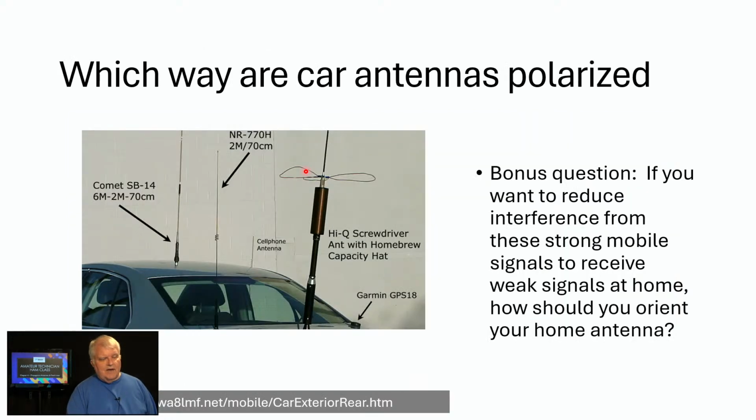So you see antennas on cars. What do you think? Are these vertically or horizontally polarized? Vertical. Yep, they're sticking up. Yep, so they're vertically polarized.